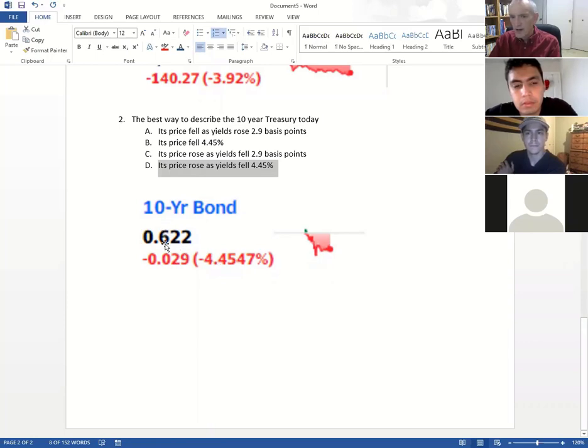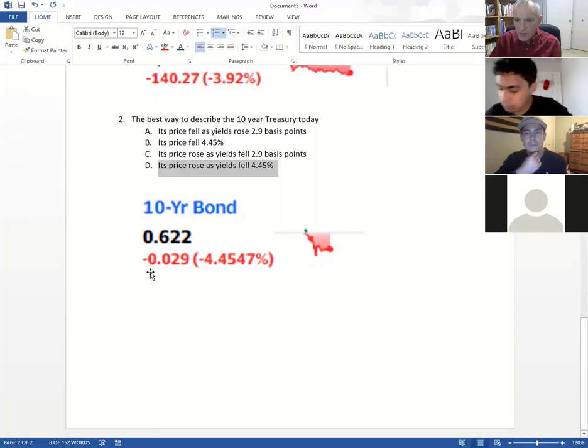And to talk about the percentage change in percent is really confusing. And so because 0.62% is a percent, instead of saying the yield is down 4.45%, your boss would say, okay, what are you saying? They're asking, did it change 4.45% or was it 5.1% yesterday and now it's 0.6% today? It's really confusing. But if you tell your boss the 10-year Treasury is down 2.9 basis points, they will know exactly what you mean. There will be no confusion in that at all, right? So anytime you're talking about a change in a percent, use basis points.